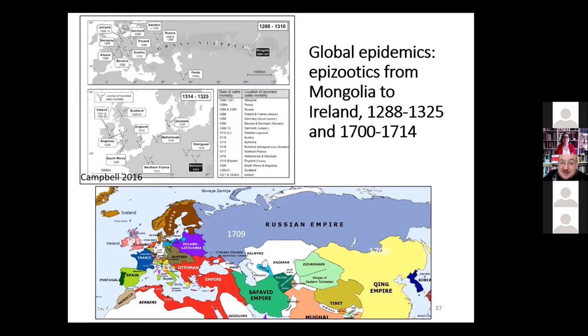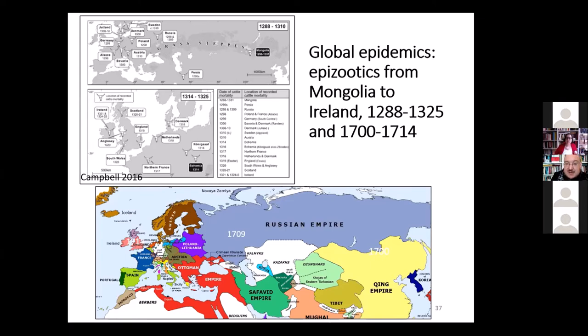However, we know from later periods where we have better documentation that these pathogens could actually travel across the entire Eurasian steppes from East Asia to Europe within several years. One example described by Bruce Campbell in his book is, for instance, in the late 13th and early 14th century, where we have an outbreak of such, maybe it was Rinderpest, also in Mongolia, before then arriving in Russia and East Asia, and then also in Central Europe, all the way to England in the following years and decades, bringing immense havoc among the cattle in all these countries.